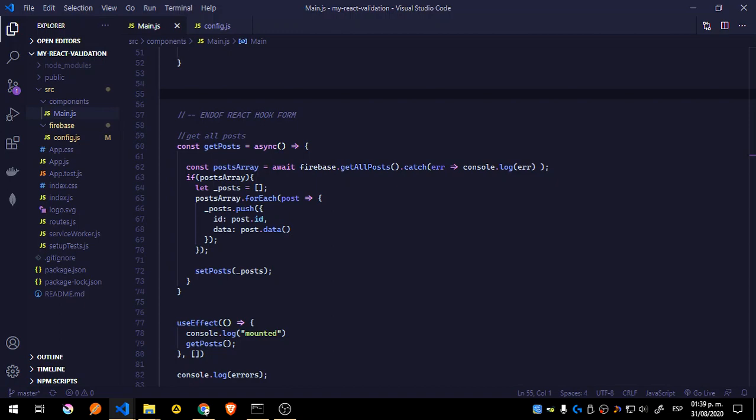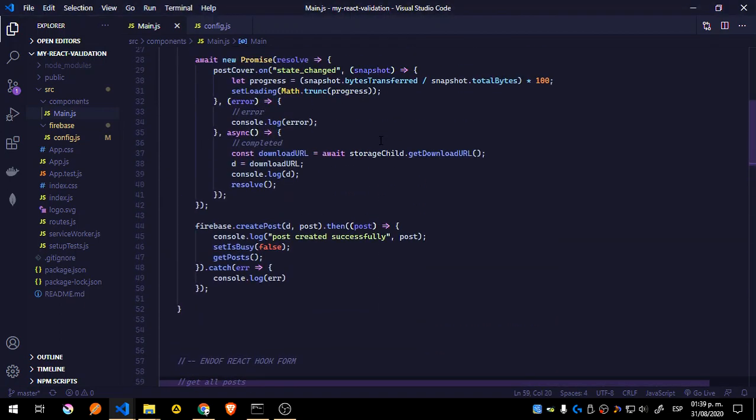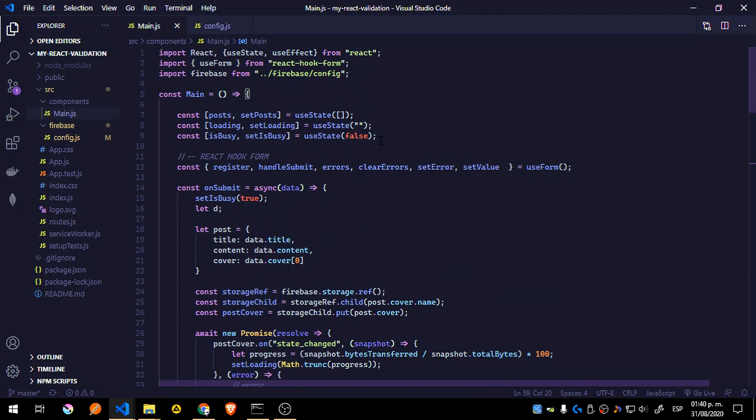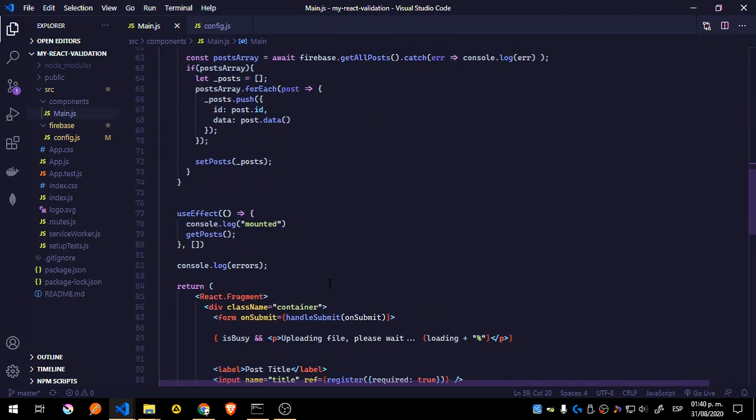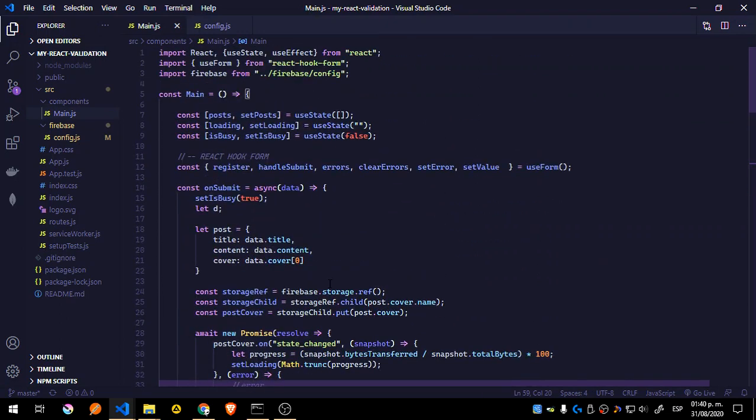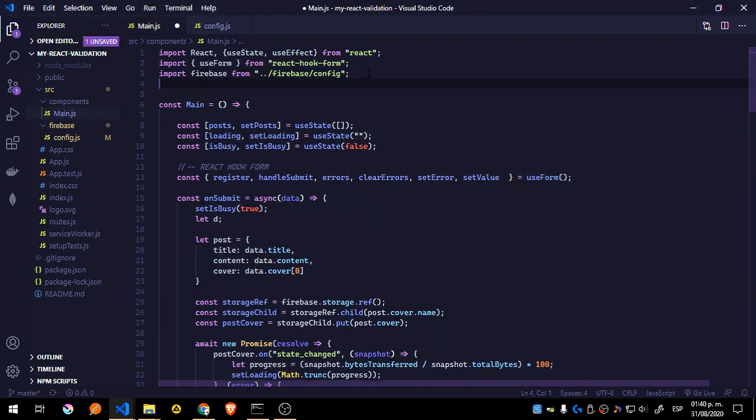I think everything is the same, but it's just in a different structure. So this should work. It's still not installed, but let's do all the changes, and hopefully once it's installed, it's going to allow us to continue. So let's say import.